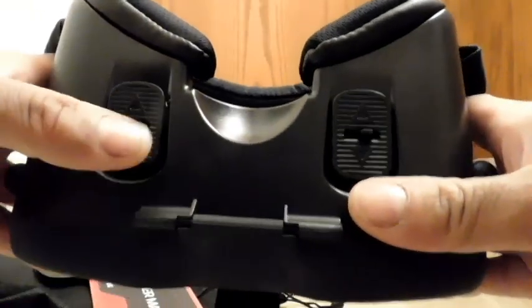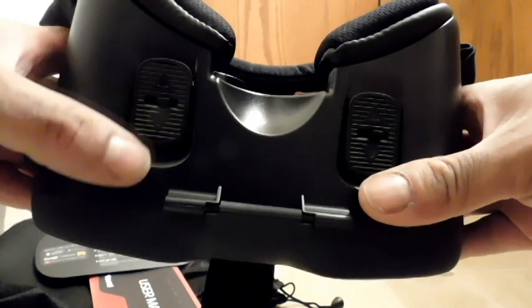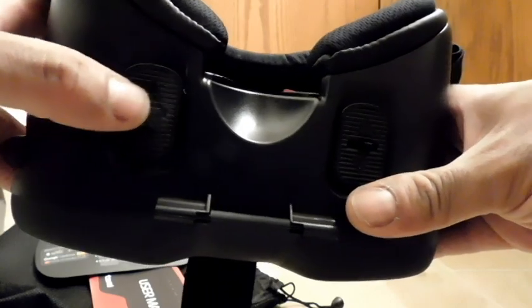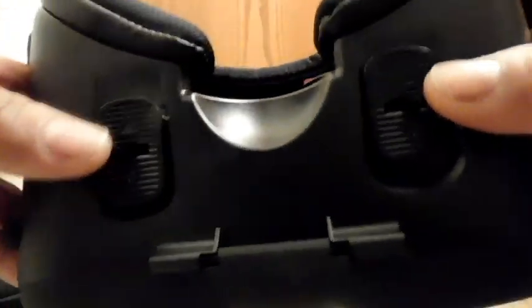Another thing about the lenses, actually there's two controls kind of integrated into each of these. You have the forward and back, which I already showed you, but then you see there's this little slide switch inside this slide switch going in the other direction. So instead of north and south, you have east and west, this switch inside, and if you use that, look at that, it moves the lens for your interpupillary distance. You can change it. That is cool. I like that. Two controls integrated within each other. That's awesome.